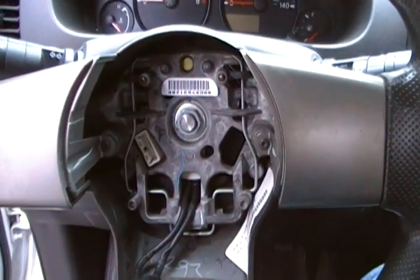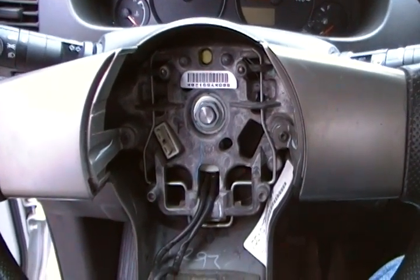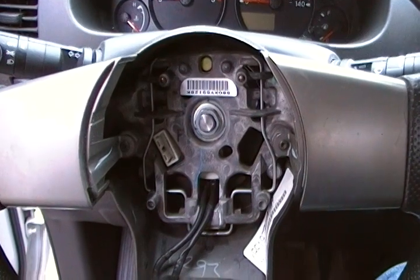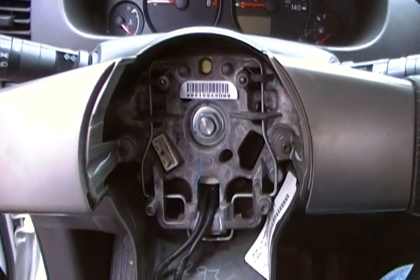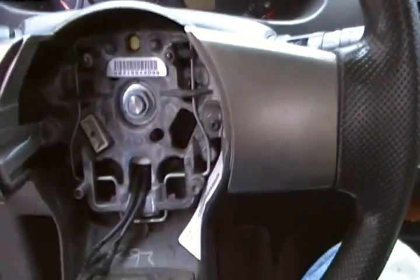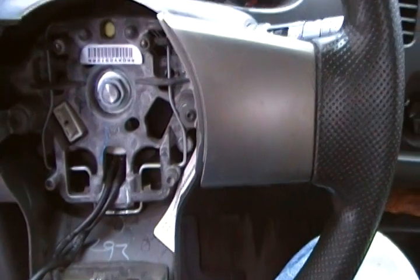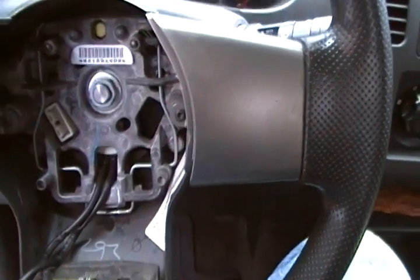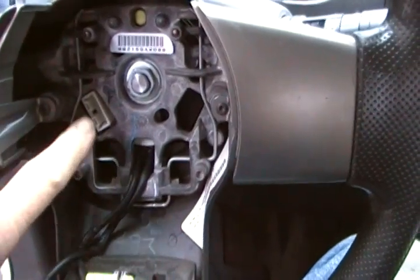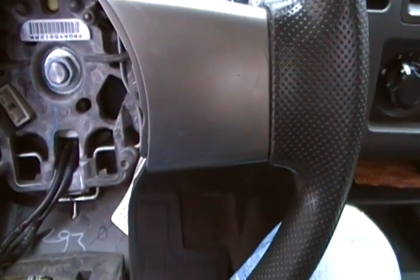If you're trying to remove your airbag on a Nissan Frontier — this is the 2006 through 2015 version — here's a little insight as to how it's done. There's this index hole in the bottom right here, and I didn't know what I was looking for on the inside. So I took this cable out of the way so you can see better.